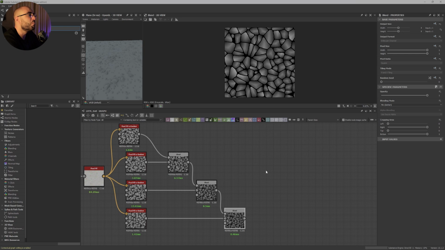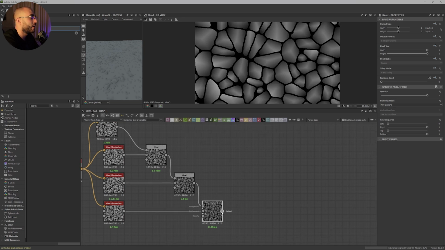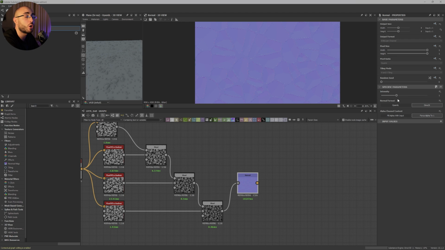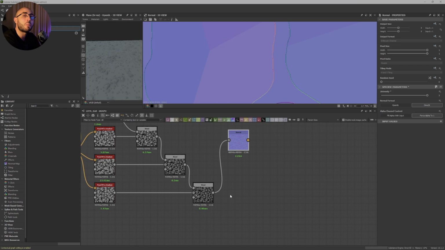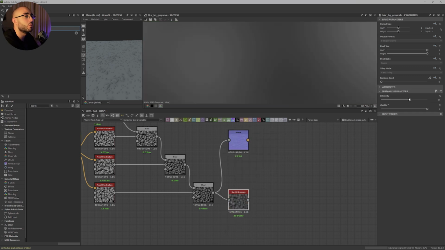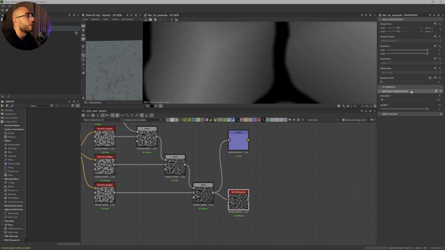Now, I like adding more details to these kind of rocks. If I were to pull this into a normal map, something we were talking about before is going to happen, and that is that the transition is too sharp, and we want to avoid this transition. Now, some people use a bevel to kind of soften this out. I don't like using a bevel. I like using a small blur to remove a little bit of that area. Let's do 0.1 in this case.